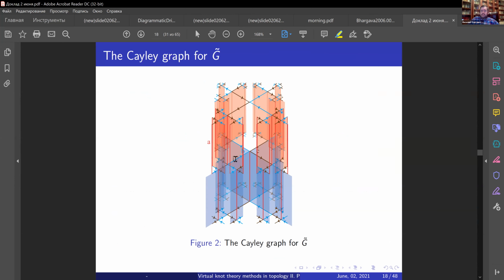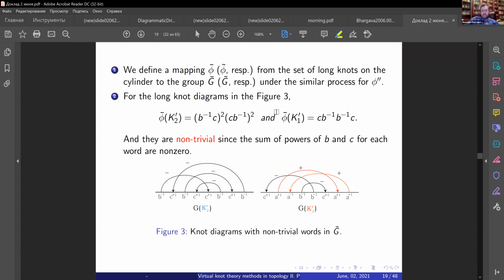Actually, here is a Cayley graph of some group we deal with. So this is more or less the free group with 2 generators. Actually, not quite, but it contains 2 parts, the red part and the blue part. So actually, the subgroup of index 2 here is just the red part, which is free. So these are the groups where we have invariants valued in. And actually, here are some more.